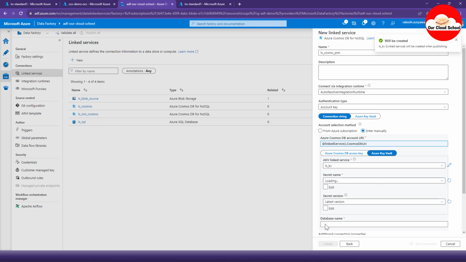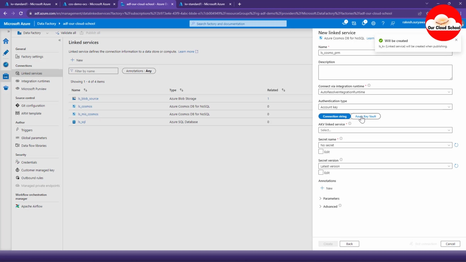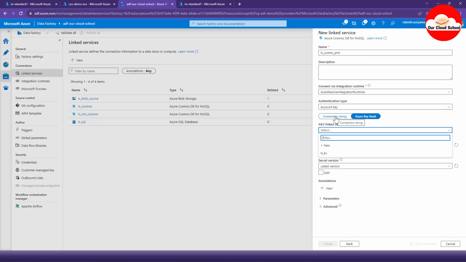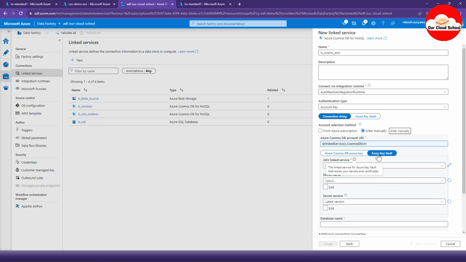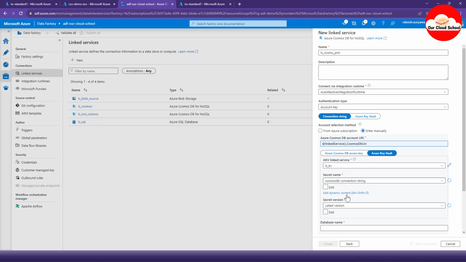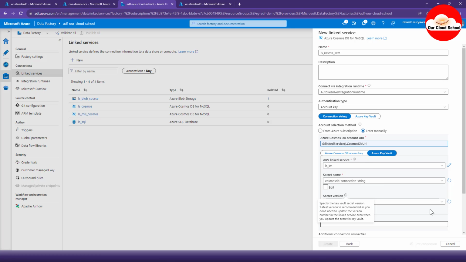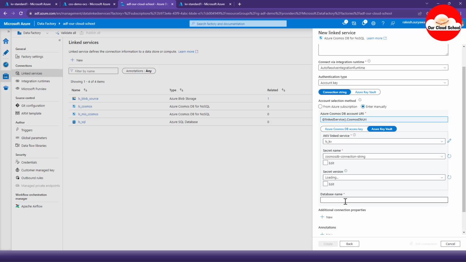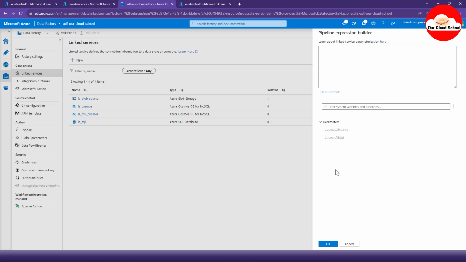The Key Vault linked service is created, which means that if I select this option, sorry, not this one, Enter manually, Key Vault option, select the secret option, which is this one, latest secret, and then database name, which is the third option. I'm going to define the database in a parameterized way. So let's use this particular parameter, which is the second parameter we have defined. Just click on OK.